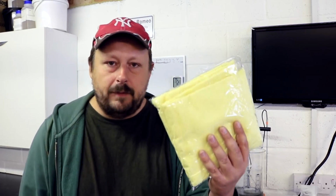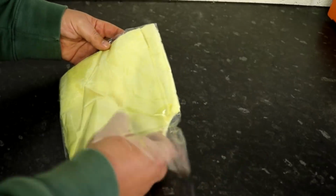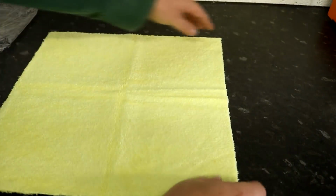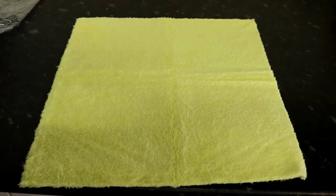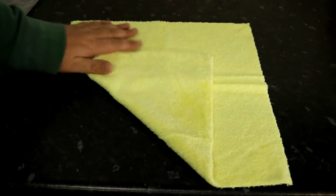Now, the reason I rave about these particular cloths is because the quality is good. They're Korean made. They're very soft, a kind of fluffy microfiber. Imran's number one selling towel, I think, is still his 470 GSM one, which is slightly more dense, with a bit of a higher nap on it. I think those are about £3.50 or something. Forgive me on the prices for everything on this channel. I should have written stuff down, but it's so much information.